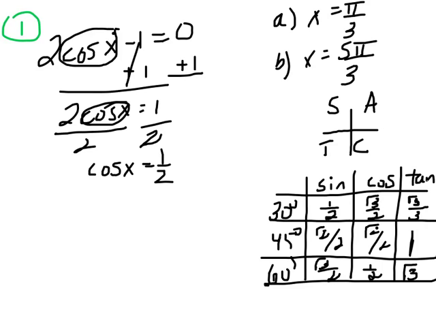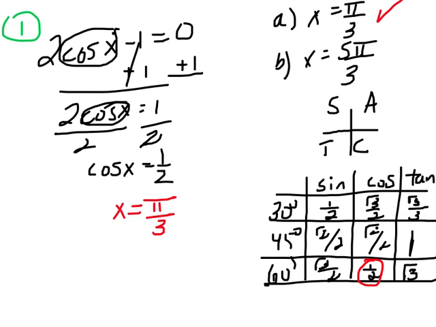Okay, so where is the cosine equal to a half in this little table? 60. Yeah, 60. So my angle is 60 degrees, and if you said 180 divided by 3, you'd get 60, so that would be pi divided by 3, because pi and 180 are equal. So x is pi thirds, which is the same as 60 degrees, just in radians. That was the first one we were supposed to verify up there, wasn't it?